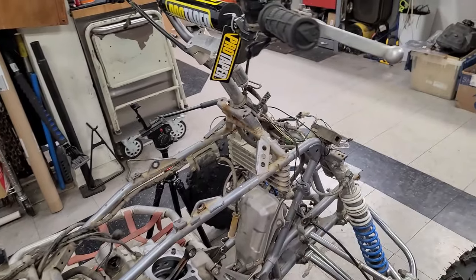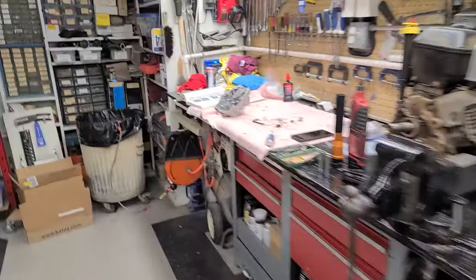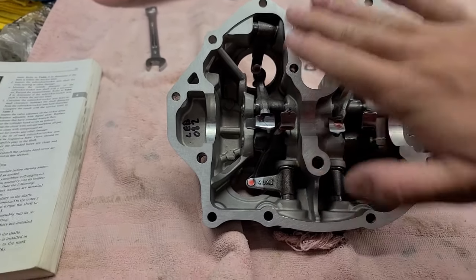That Electron carburetor, took that off. This is all cleaned and oiled up. I put our rockers and everything in, built the cam cover, surfaced that.